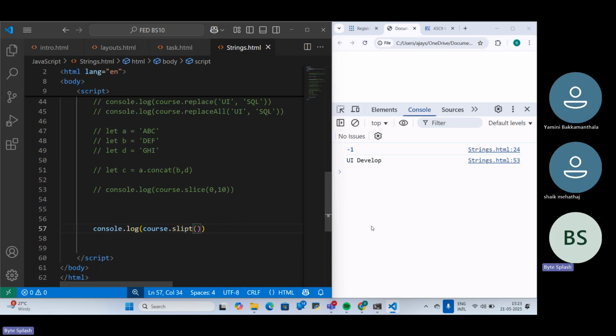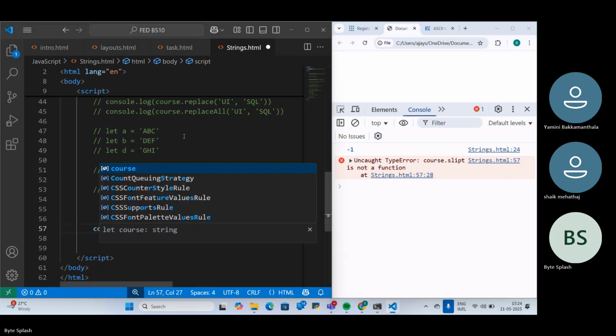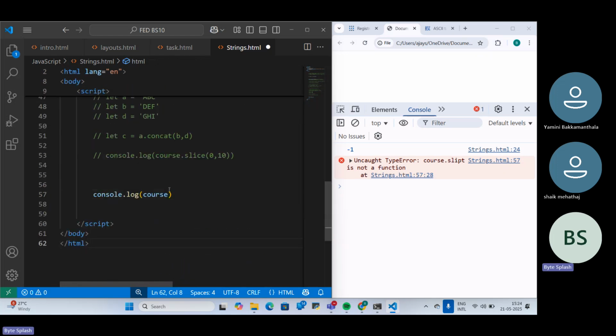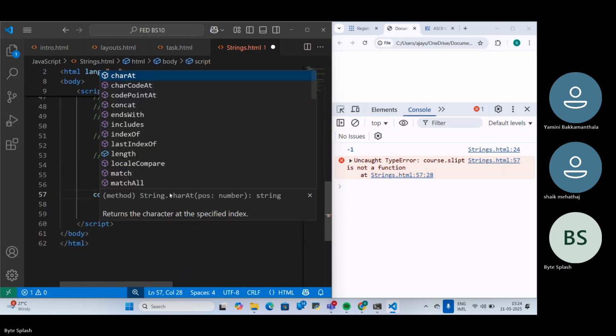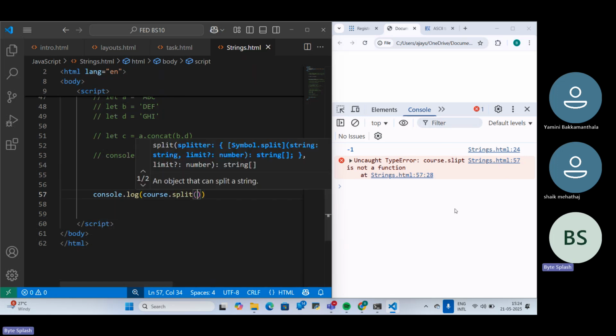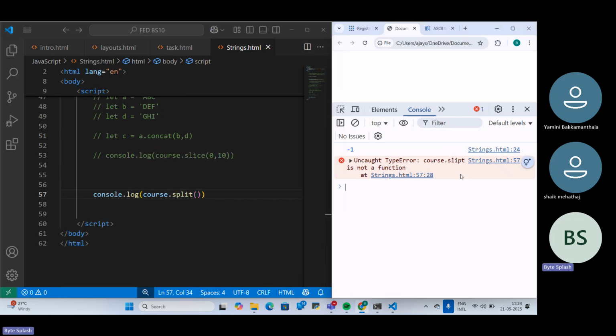Is there any spelling mistake? It's right, course dot split. Just reload. Same spelling, right? Is there any issue? Okay, so it has been converted into an array.